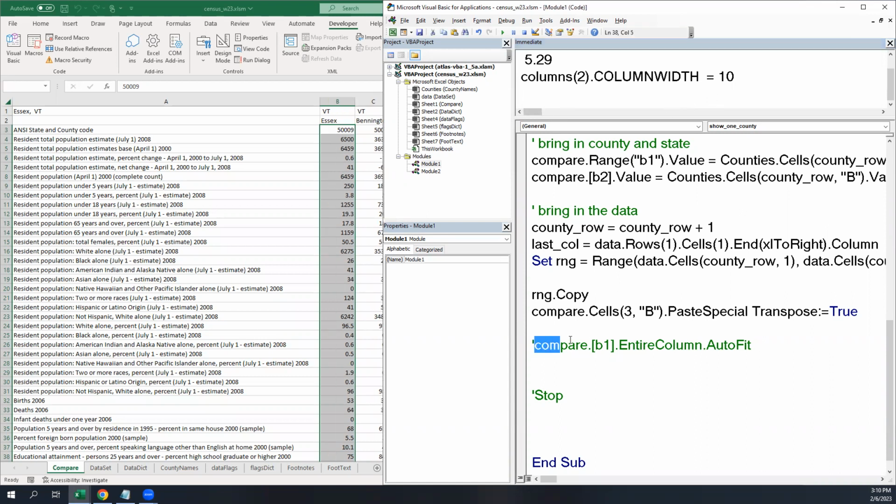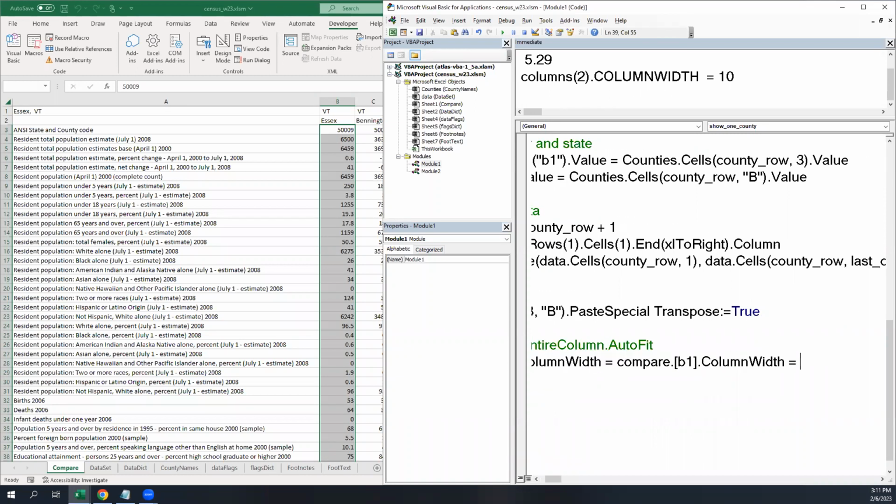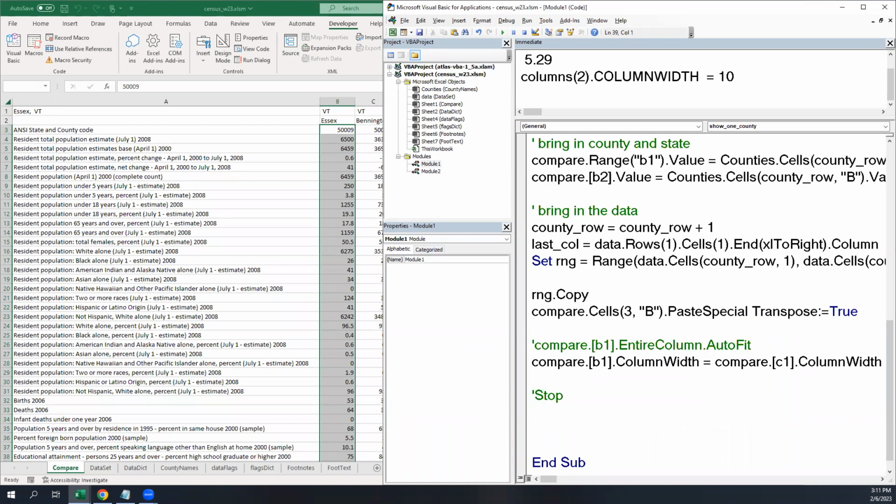So I could say compare B1 dot column width equals C1's column width. You could hard code it to a particular width like we did here, or you can tell it to read the column width of a different column and plug that in. So now we're not auto fitting, but it should do a pretty good job.